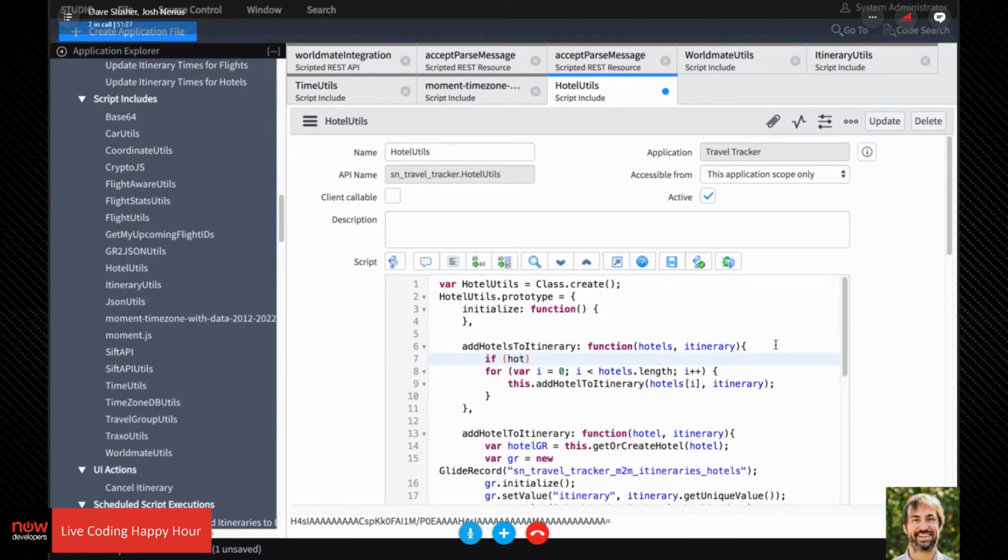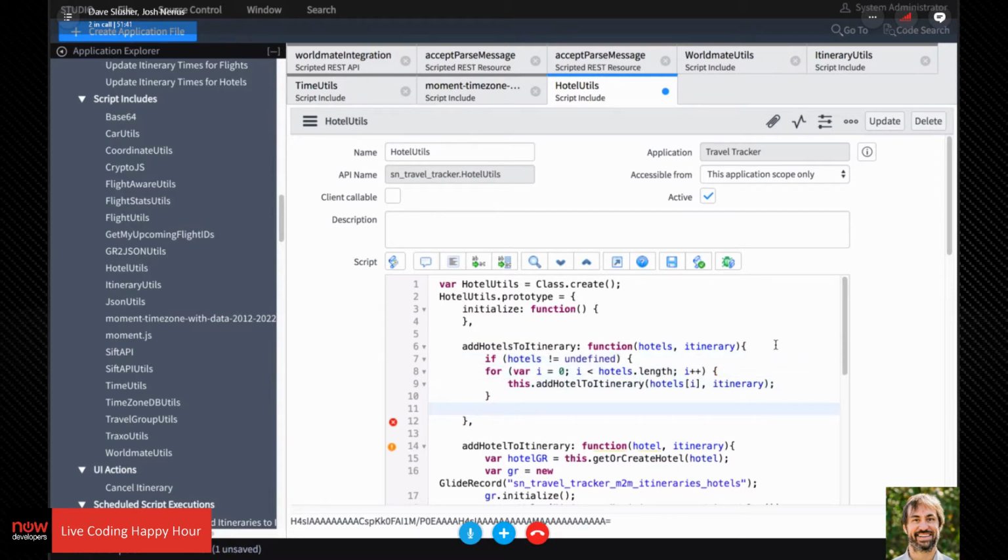I'm going to debug this blind. Not equal undefined. All right. Does that seem right to you? I think that will work.